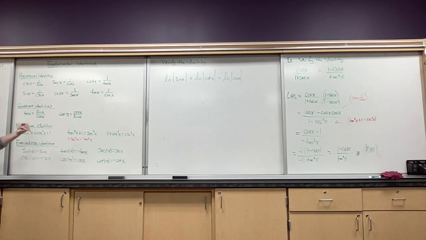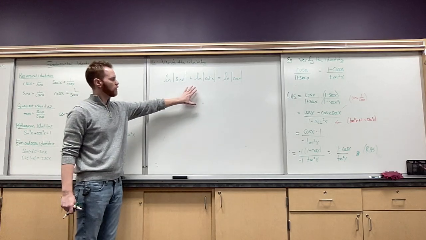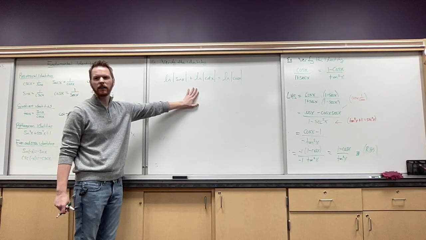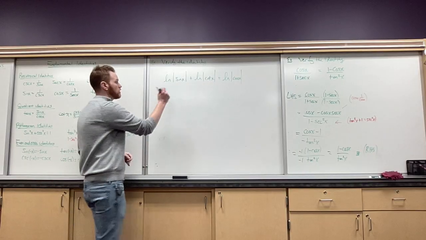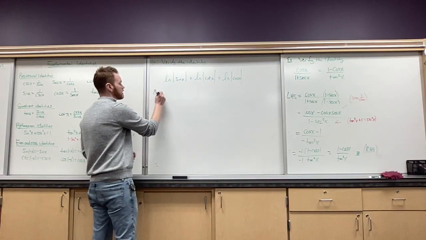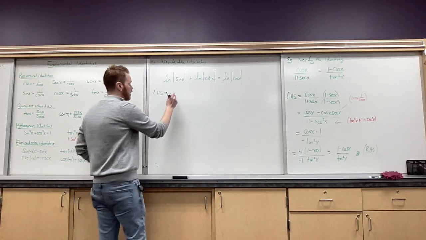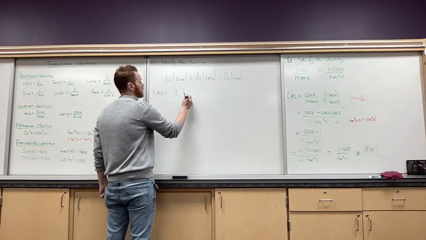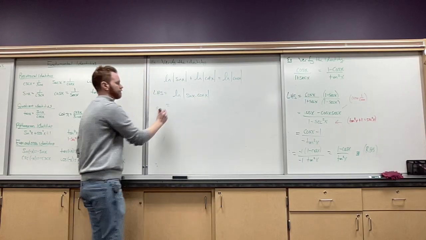Okay, looks complicated. This is actually very easy. Who remembers, if we're adding logs, that's the same thing as what? Multiplying. Yep, multiplying the arguments. So I'm going to use that property. So I'm going to use the left-hand side, because again, that has the most stuff, it's the most complicated. So we're going to use that log property. So we get natural log of sine of x times cotangent of x.